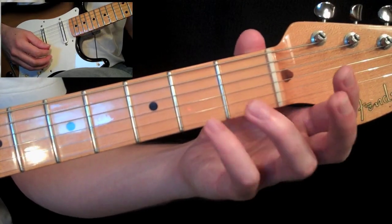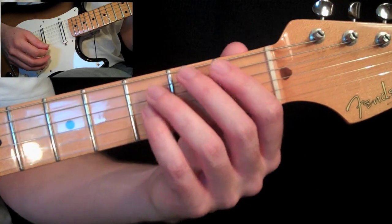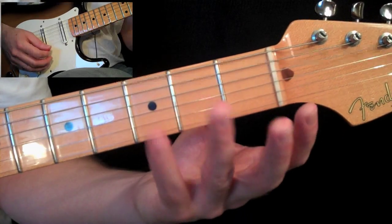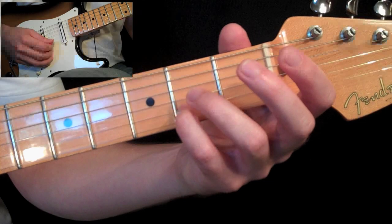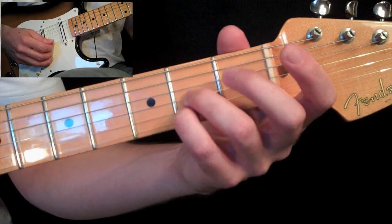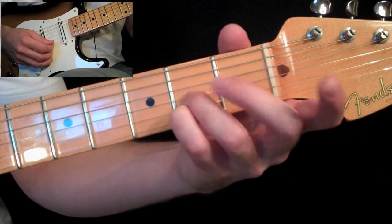So take your pinky and place it right there. And you'll see a 4 in that black dot. That means the 4 is for your pinky. The fingers are numbered 1 for index, 2 for middle, 3 for ring, and then 4 for pinky. So the 4, the pinky, goes there, second fret. The next string down, you'll see a dot in the second space again, and that'll be your third finger, and that's where this goes right here. Keep this 4 down, lower the 3, then do the same thing.